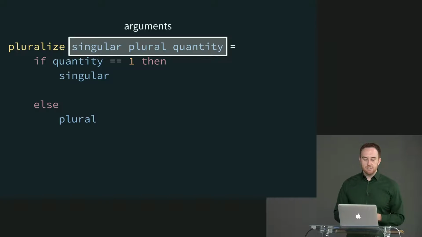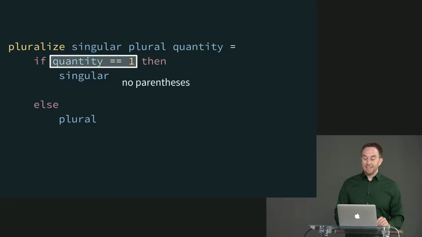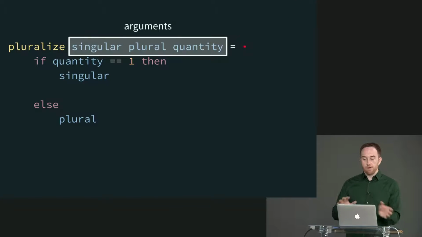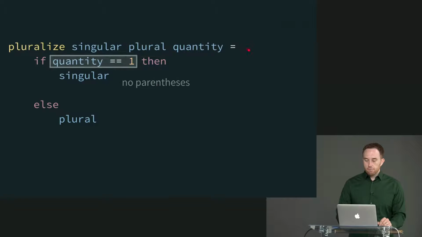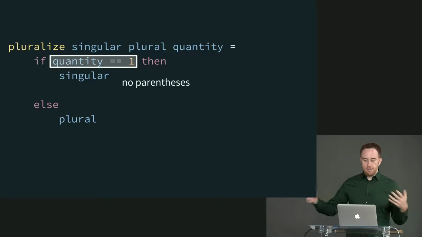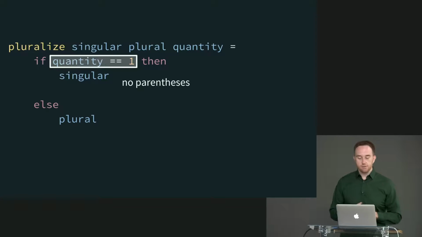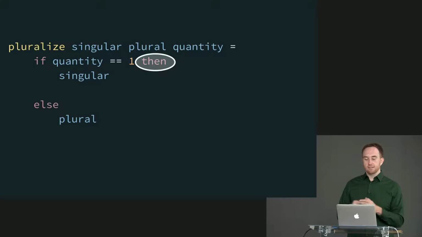So some of the syntactic differences, we can see the arguments in Elm are separated by white space. There's no commas in between them. They also go to the left of the equal sign, worth noting, as opposed to on the right like they do in JavaScript. There are no parentheses around the conditional. So it says if quantity double equals 1, then, and we move on from there. Parentheses, if you want, you can put them there, but they're optional, so they typically are not used. Also note that we have the then keyword instead of curly braces. So this is sort of just a different delimiter for saying where the if conditional ends and the resulting expression begins. You also notice that in Elm we use double equals instead of triple equals.